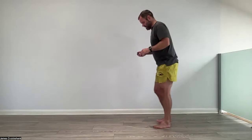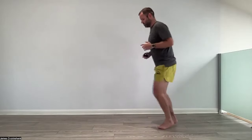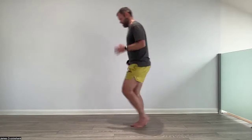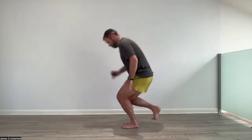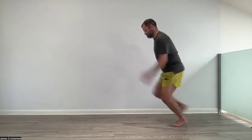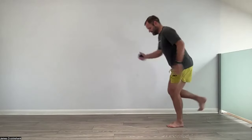Three, two, left leg, off we go. So hop, step, hop, step back. Make sure the stick's good, so we're on the land. Soft knees, soft glutes. Everything's compacted down. Jump, land, jump. Doing well. 10 seconds.